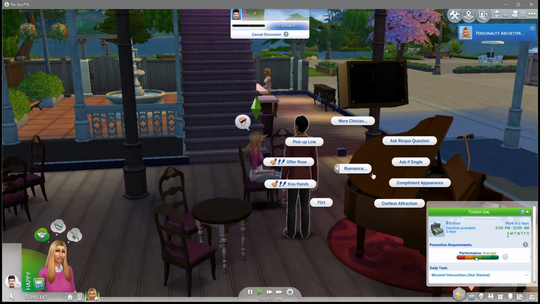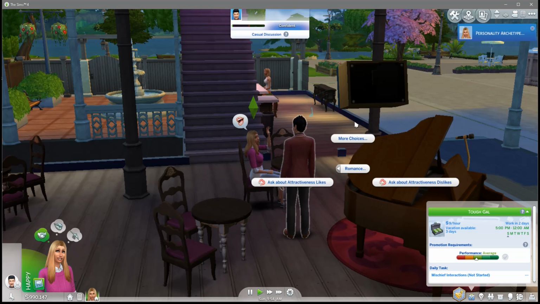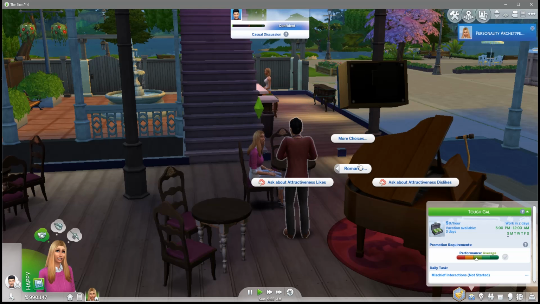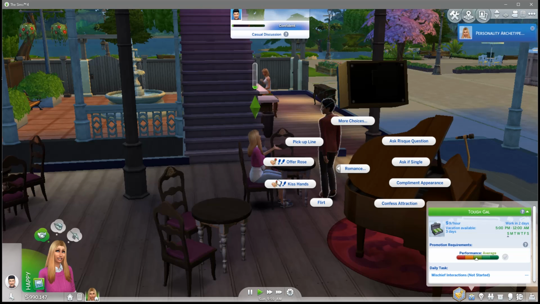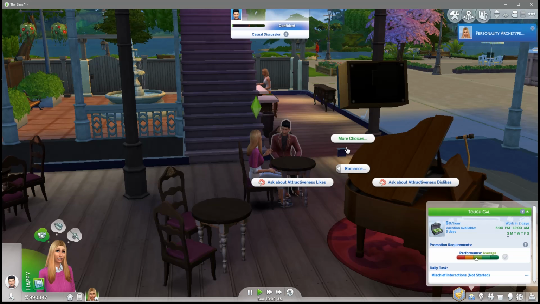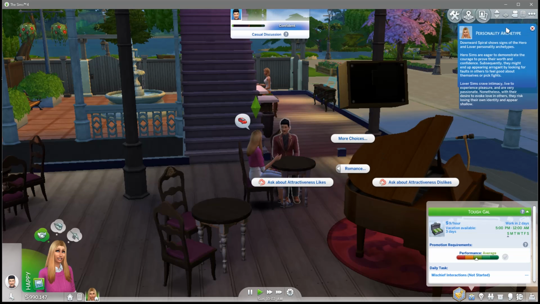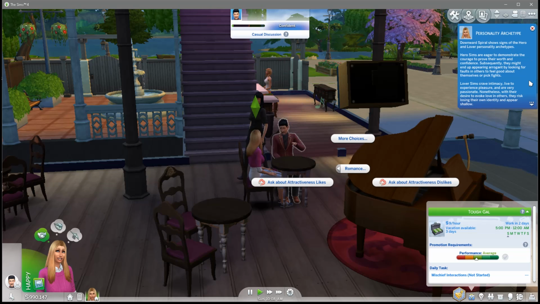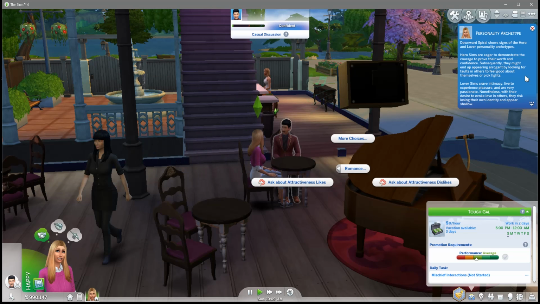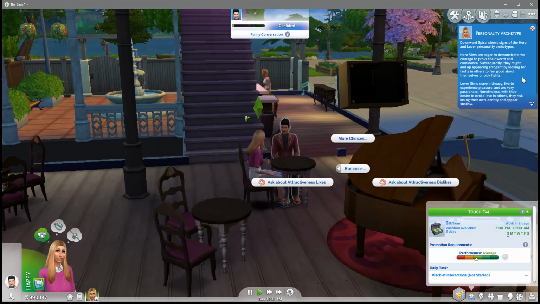Friendly, romance. Ask about attractiveness, likes, dislikes. So, she's already flirting with him pretty heavily, and we just met. And he is married, I'm pretty sure. All right, so, personality archetype. Downward spiral shows signs of the hero and lover personality archetypes. Hero sims are eager to demonstrate the courage to prove their worth and confidence. Lover sims crave intimacy, live to experience pleasure, and are very passionate.